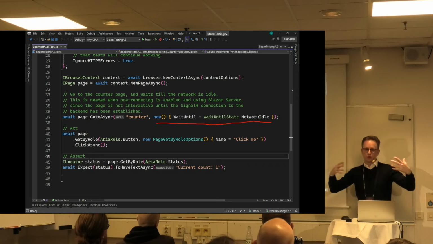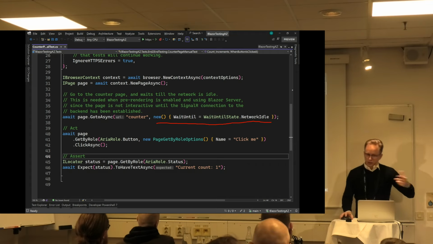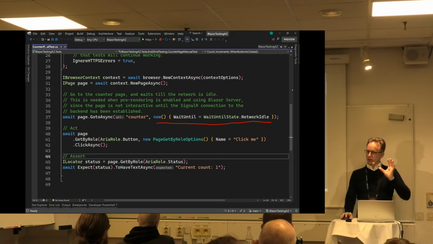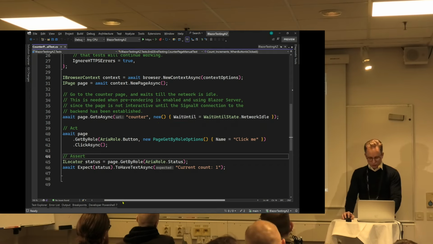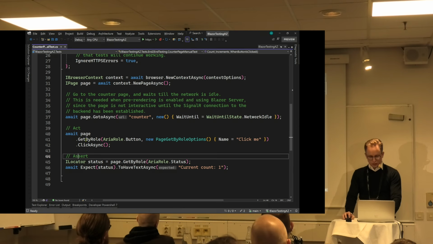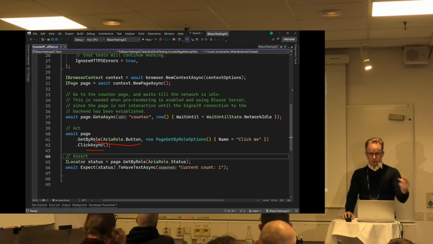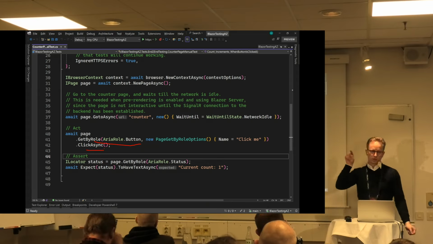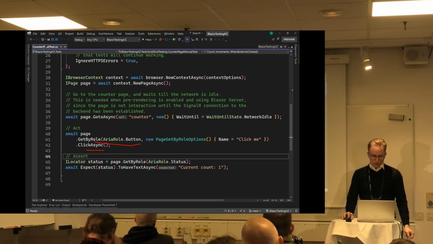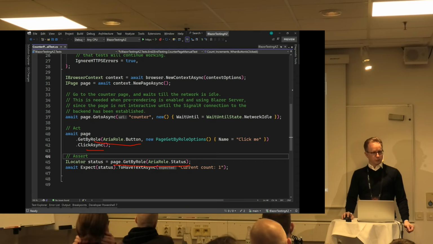So we have to do a little bit of work in terms of making the test deterministic and stable, right? Again, coming back to resistance to refactoring and creating maintainable tests. Now, as I alluded to, the next step is to go to the page and use get by role to find the button on the page, and then trigger the async operation, mimicking the user clicking on the button. Once we've done that, we can go back to the page and say, well, give me the paragraph element that has the ARIA role of status.